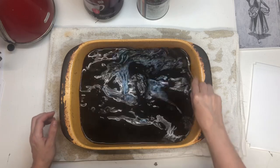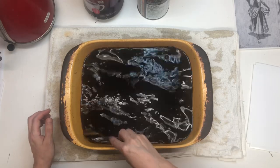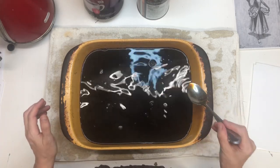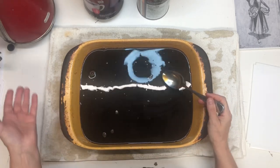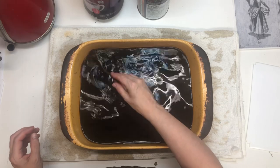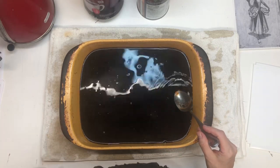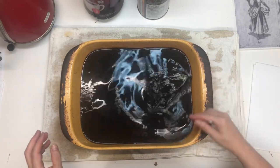I am beyond thrilled with how the paper turned out that we did yesterday. I'm very, very happy with it. In the sense that, again, there's no rules. You can't really screw up. Unless you have a very, very, very specific idea, of course, and you don't get the result that you're looking for, well, then it would feel like a screw-up. Part of the beauty of doing these things is that we should not have too many expectations. You know, there's not enough surprises sometimes in life, like true, true surprises. So maybe coffee dyeing paper should be one of them.